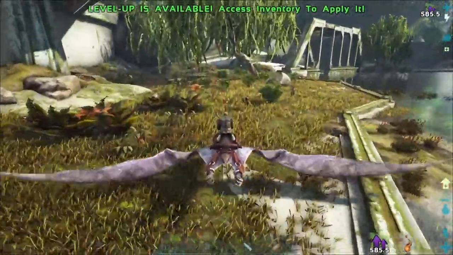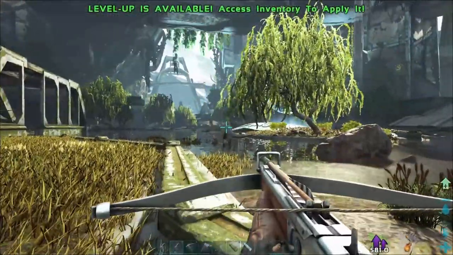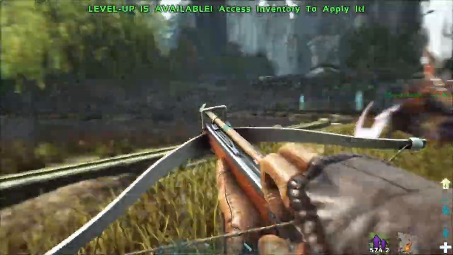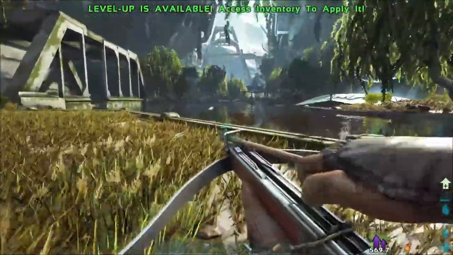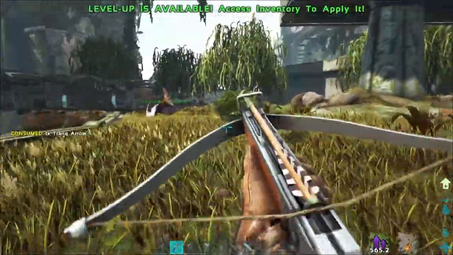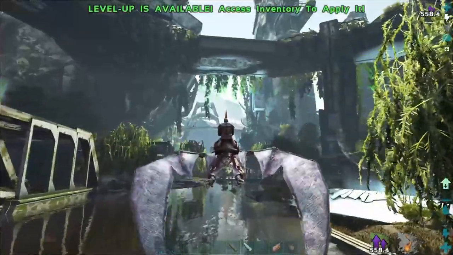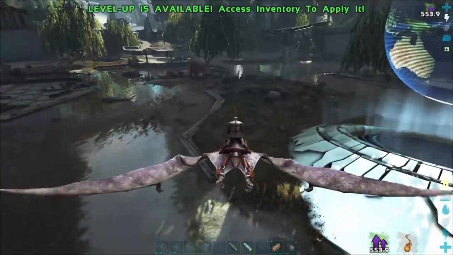Right, so we can land and chase him a little bit. Shit. Alright, he decided that he didn't want to do that after all. Need to catch him. Need to catch him. Where's he gone? There he is.